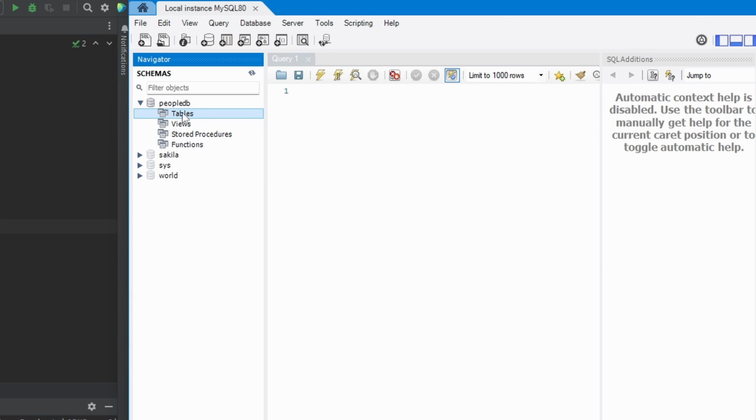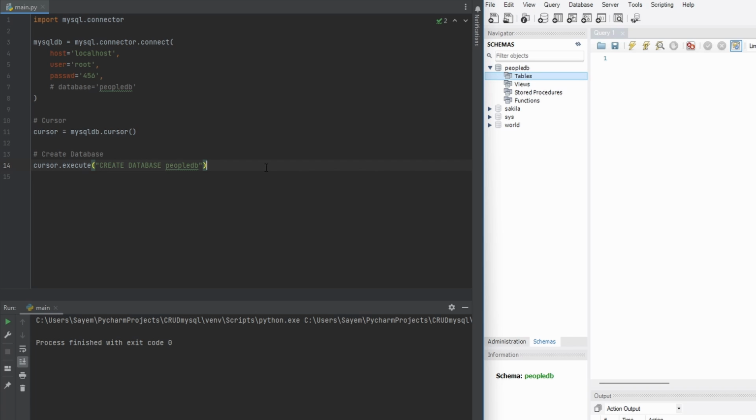Next, I will create a table. I will comment this because I have already created my database. I will again use cursor.execute. Within the parenthesis of execute, I will say to create a table. I'll state the name of the table, which is peopledb in this case.